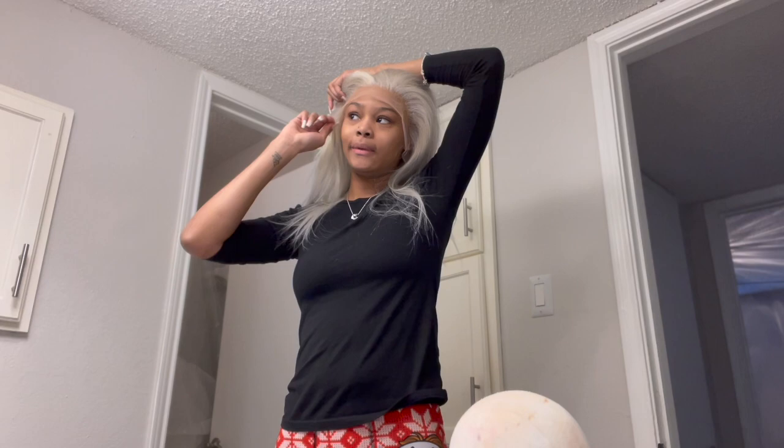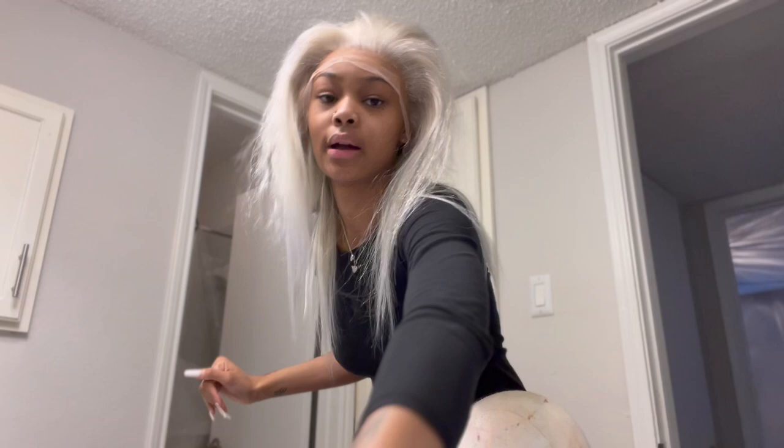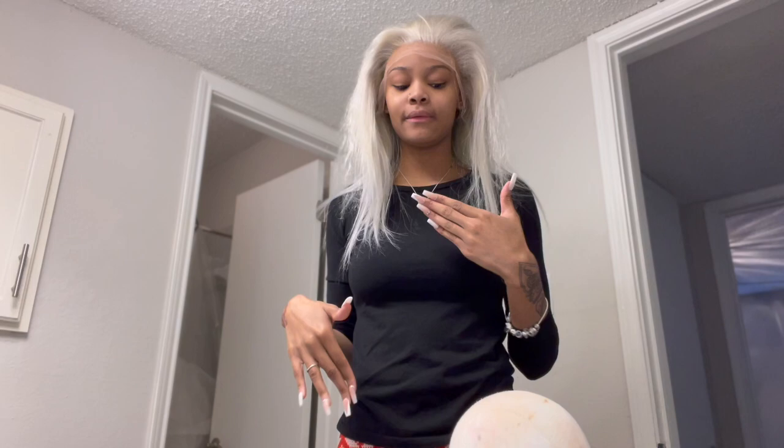Make sure y'all got y'all, let me see, because I don't even got my elastic band, hot comb, flat iron. If you want to do curls in your head, by all means, go ahead. You could do it with the flat iron, or you could use a curl iron. It's your life. Do what you want. But I ain't got no comb. I'm pretty sure I do have one, but I lost it. I don't know where it's at. Like I said, I just moved. I ain't unpacked all my stuff. But I unpacked enough stuff so I can put this wig on. We got the brush. And we got the glue, of course. And I think that's all we need.